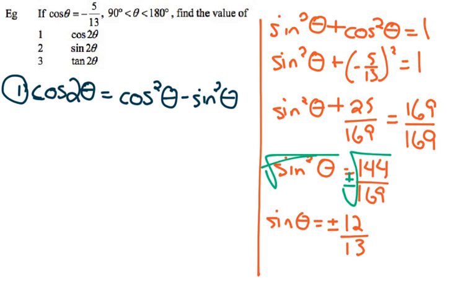Whether or not this is actually plus or actually minus, we'll go back. Our angle is in quadrant 2. And if we go back to CAST, which tells us in which quadrant which trig function is positive, quadrant 2 is S, meaning that sine is positive, so we'll actually be looking at positive 12 over 13.